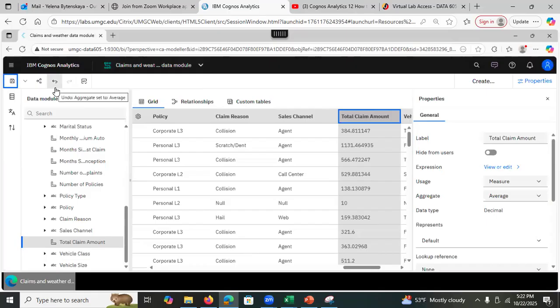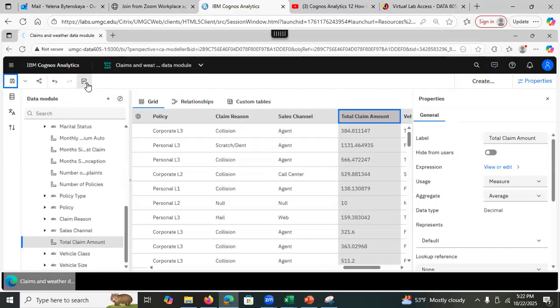There are some buttons here, undo and redo, that let you undo and redo your recent changes. I believe it's up to 20 recent changes, and also up to the moment when you reopen the file. So, for example, if I close it right now, when I reopen it, I won't be able to undo any changes that I made right before I closed it. Okay, hope it makes sense.